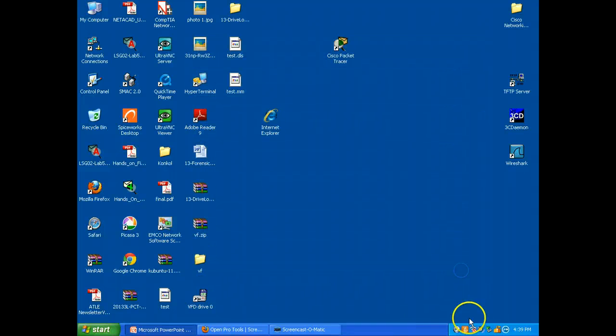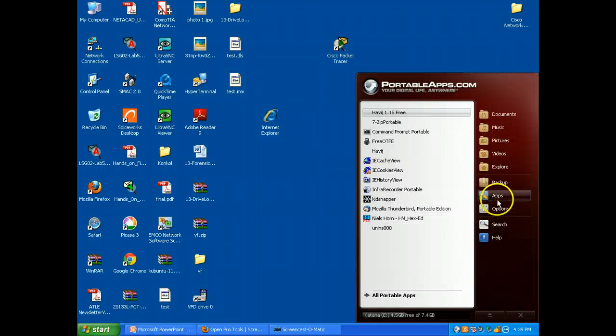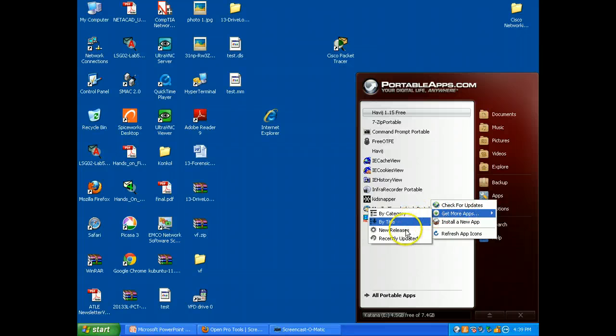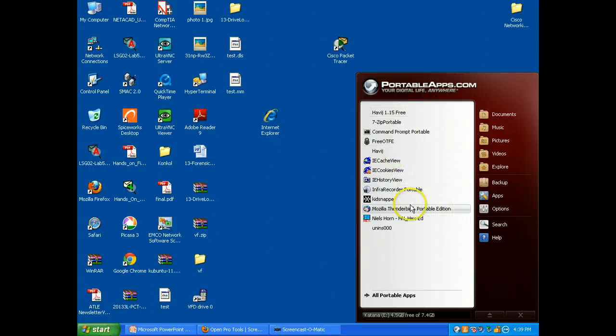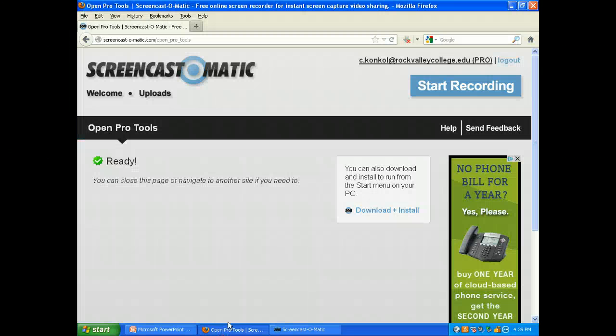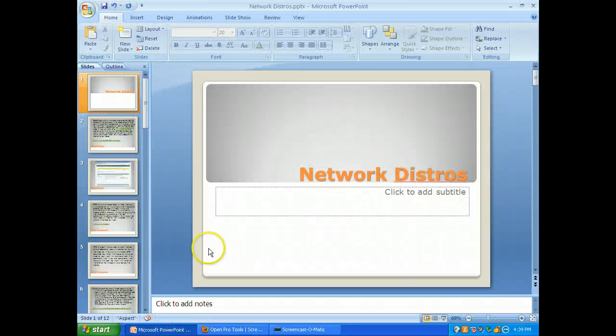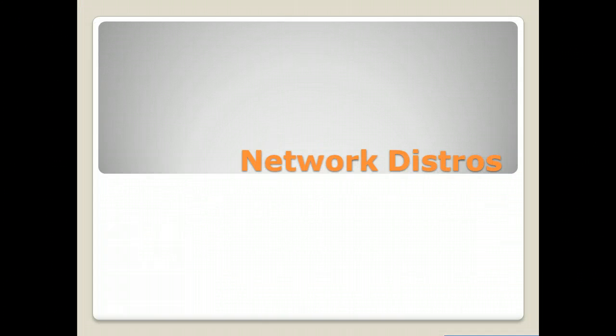So that's all in the directory when you go to apps and get more apps by category, title, new release, or recently updated. I just did a fresh install of this one, so I don't have a lot in it, just to show you all of them in there. It'll also tell you how much size you have free left on your USB drive. This is an 8 gig drive, so 4.5 gigs free. That's one I definitely highly recommend using all the time if you're going to be in network security or any part of networking. It's going to help you a lot.